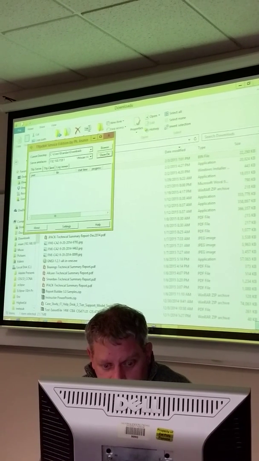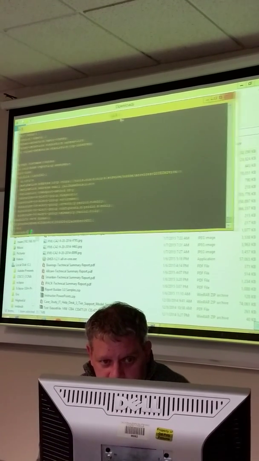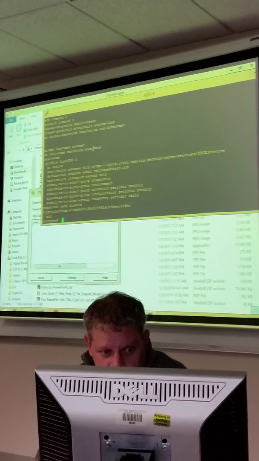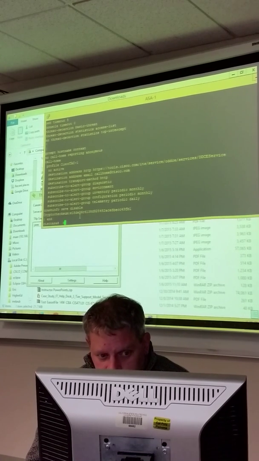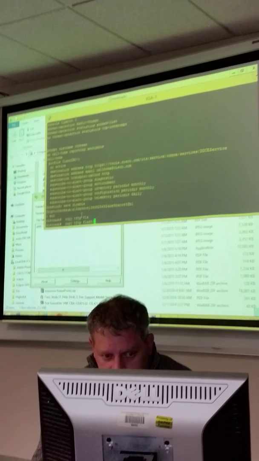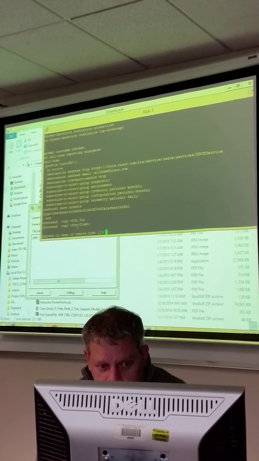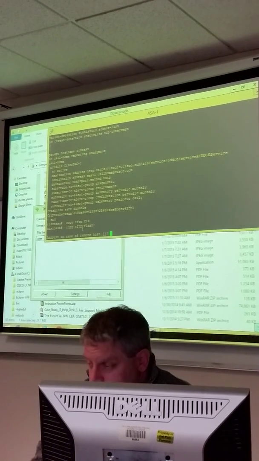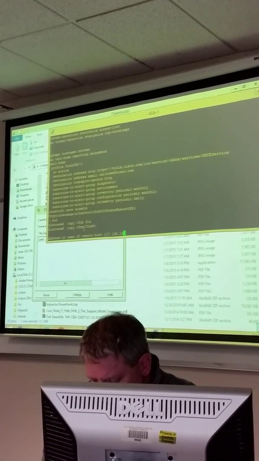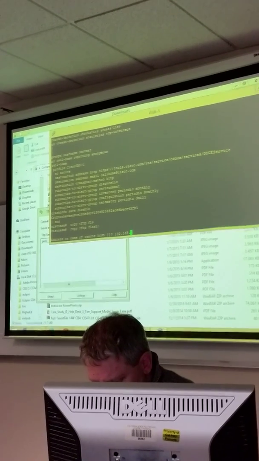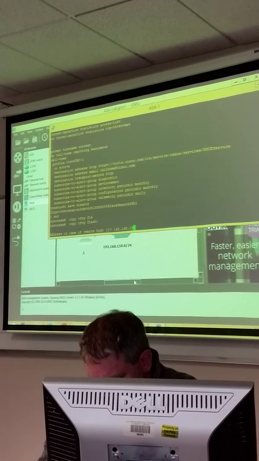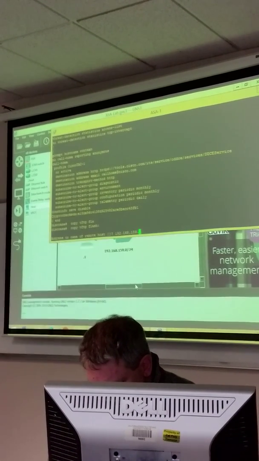Then I'm going to go back to the ASA. Let me do this here where we can see everything. And I want to go copy TFTP flash. What's the address of your remote host, which is my TFTP server? It is 192.168.159.1.